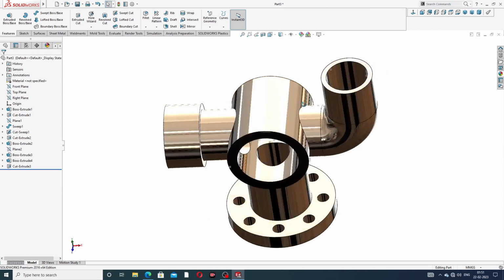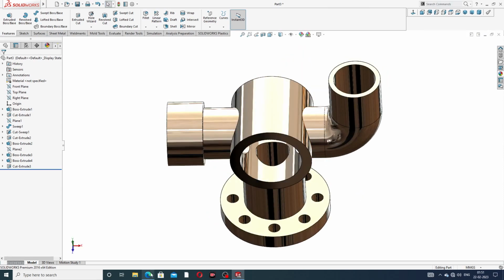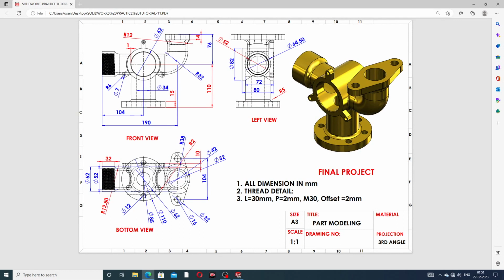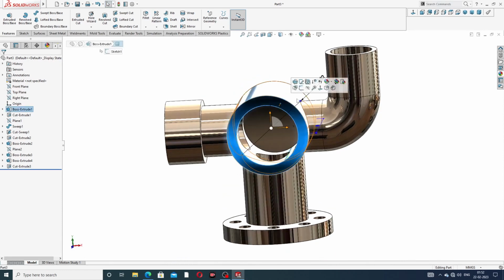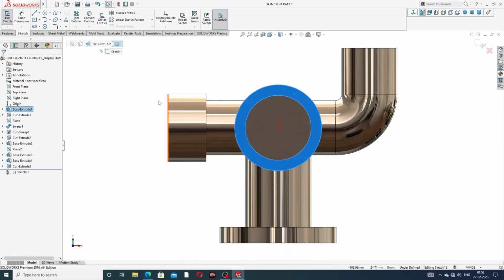Okay, and next point is also discussed here, and next point is this thread, and also this. Okay, this is drawing here. This radius is 6 millimeter, and this diameter is 7 millimeter, and this is a fillet. Okay, and this hole is okay. At first draw a circle, a reference.